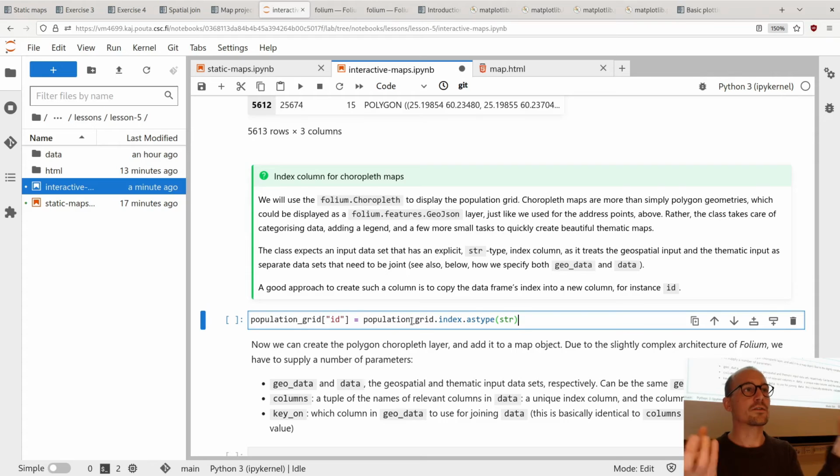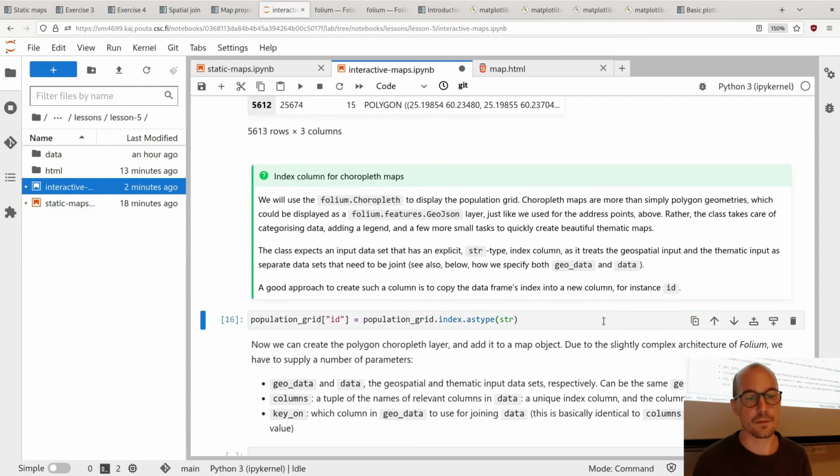But in our case, we actually already have put it together. So we're going to supply the same GeoDataFrame to both inputs. But we have to supply it twice, and also we have to have an ID column that's exactly the index. Which is why we have to run this line here now, which is adding another column to our dataset called ID. That's exactly the values of the index of the GeoDataFrame.